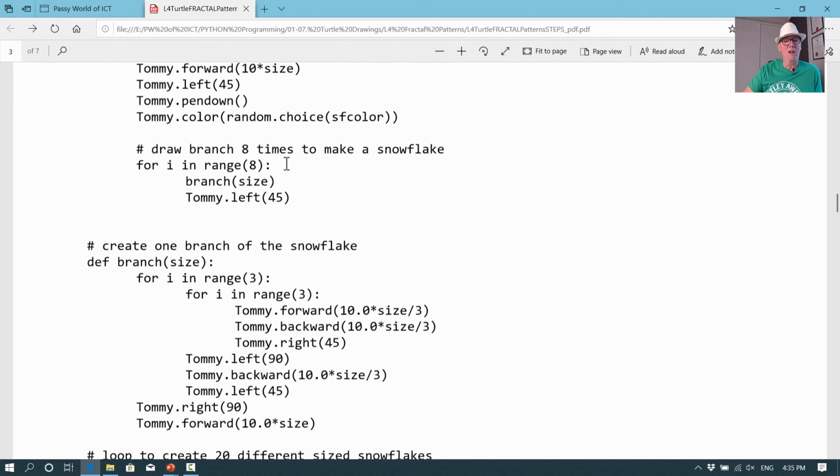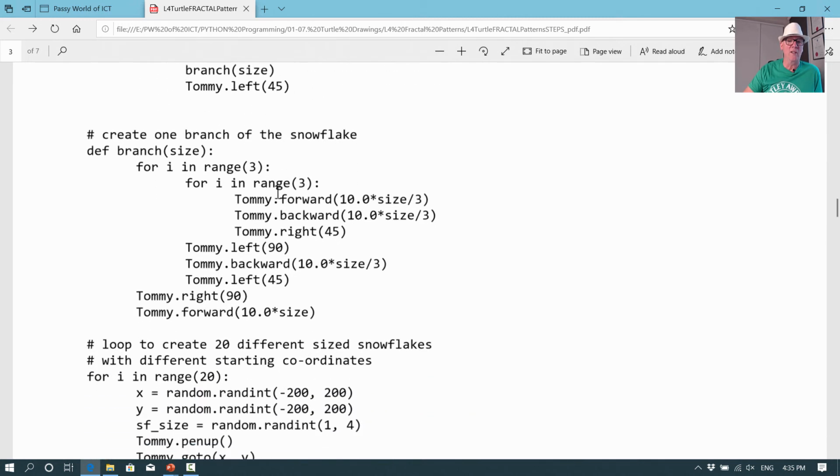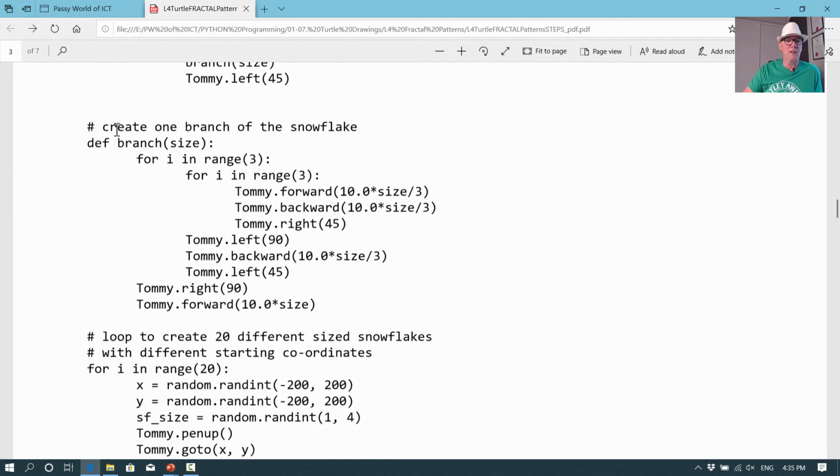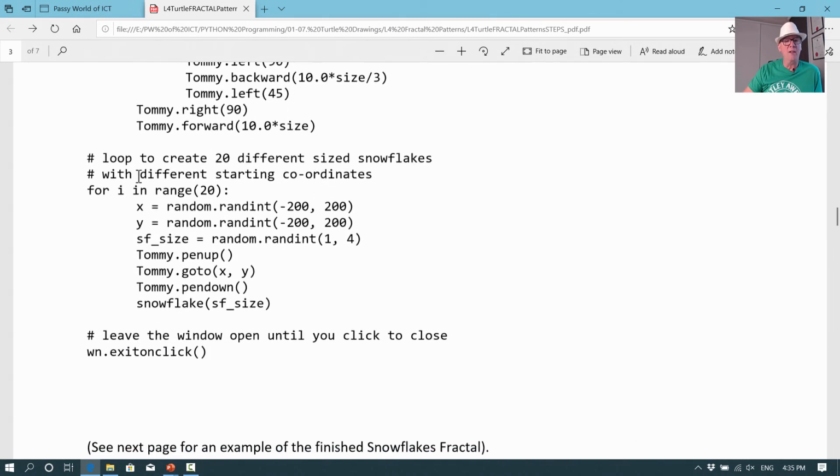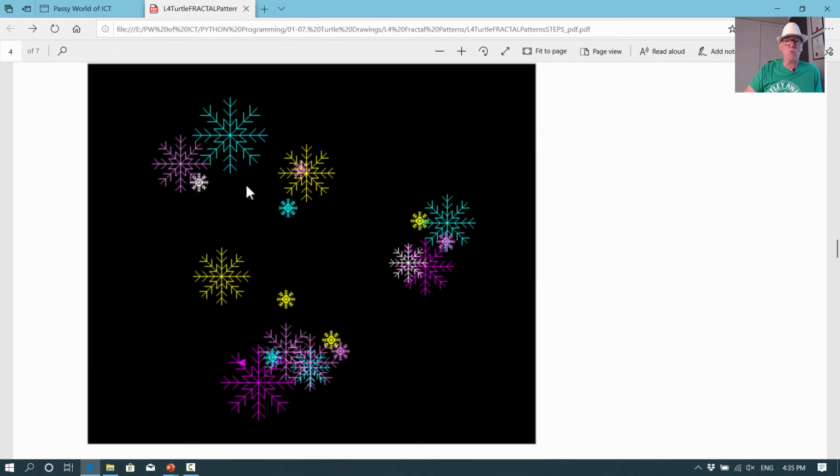Now what this does is it's kind of got loops inside loops doing the branches, and then it's going to make your snowflakes, and it's got the recursion built into here. And this last loop makes it draw 20 snowflakes altogether. I think maybe it only drew 10 or something. Maybe we change it to 20. You can try and change that to do more, and it makes a really nice little collage of snowflakes, okay? So that I think was 20 snowflakes using those colors.